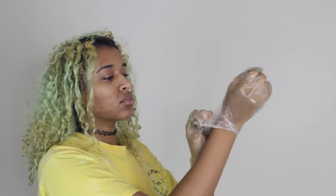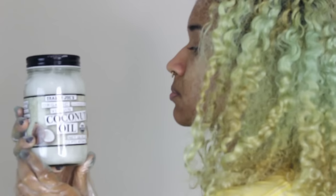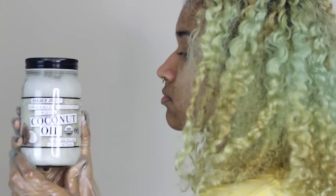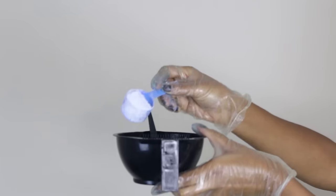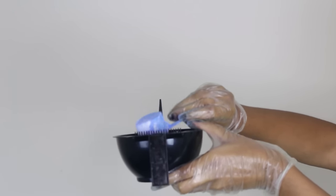Today I'm going to show you how to properly bleach your roots and fix banding. So the first step, we're going to put on our gloves. As usual, protect your fingers. And I'm starting with some coconut oil already in my hair that I put on last night to help protect it. Then I'm going to take 2 scoops of my favorite bleach, which is L'Oreal Quick Blue.